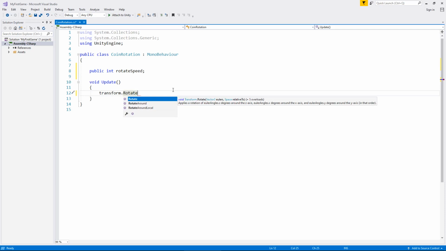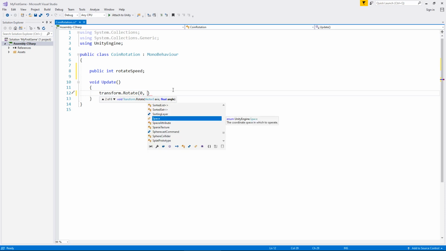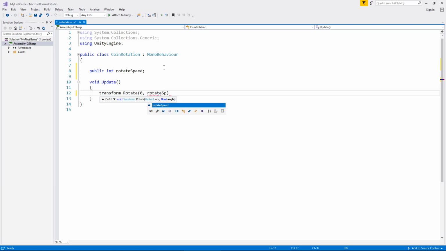Now what we need to do is we need to tell it how to rotate, and we do that inside parentheses. So open bracket, and now we need to put a couple of values. So we don't need it to rotate on the X, so we can have 0, comma. We do need to rotate it on the Y, but we want to rotate it according to this variable that we have declared here. So rather than put a number here, let's type rotate speed. So that will rotate on the y-axis. Now, comma, we now need to put on the z or zed axis. And again, we don't need it to rotate on the z, whatever you want to call it, depending where you are in the world. So we just put 0.